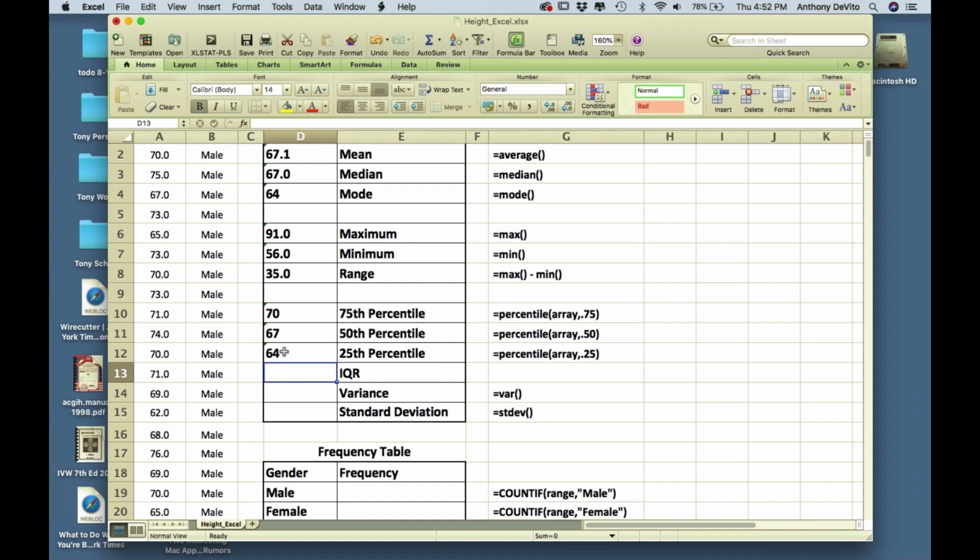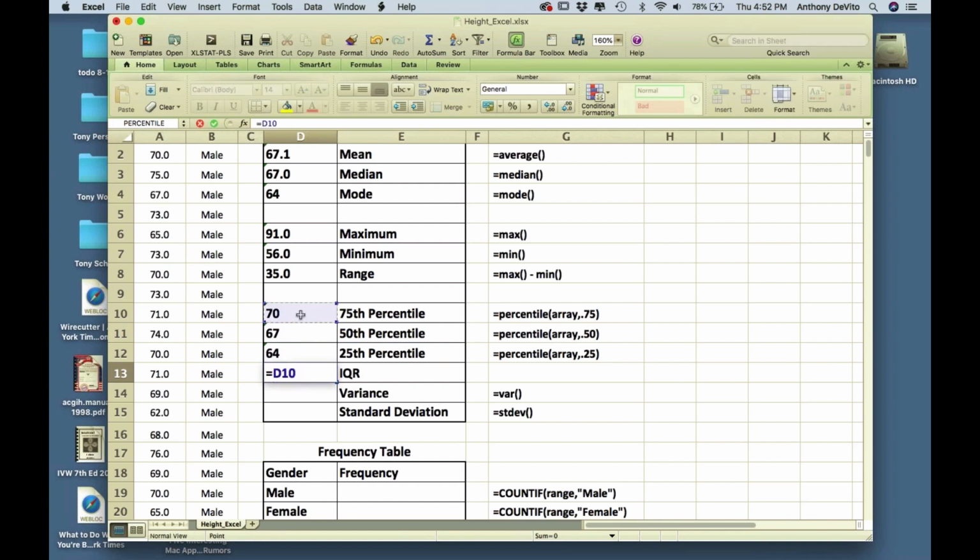The interquartile range is the range; the range was minimum to maximum, but the interquartile range is the middle two quartiles. In other words, everything from the 25th to the 50th and from the 50th to the 75th. So it's equal to the 75th percentile minus the 25th percentile. Whoops, didn't quite work there.